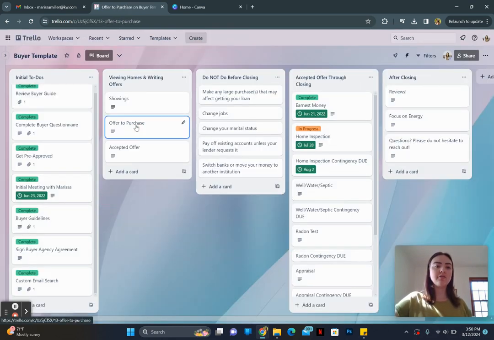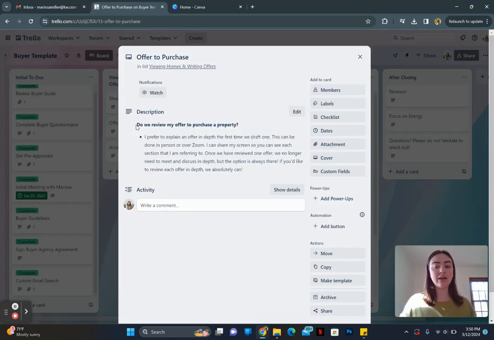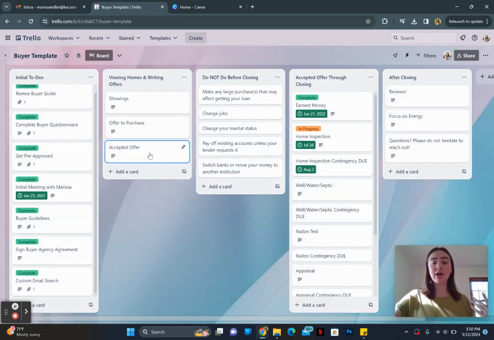And then the offer is just a little blurb about how I like to go through the first offer at least over Zoom, and then any other ones that my clients want to go through together, we go through over Zoom or in person. But I like to go through the complete offer. I'm not just sending it to them and being like, okay, here are the high points, sign it, good luck. We go through absolutely everything. So that's just a little blurb in there about how that will work.